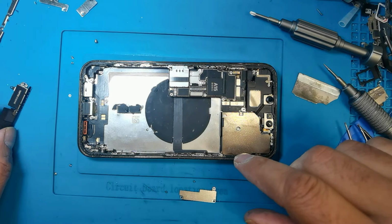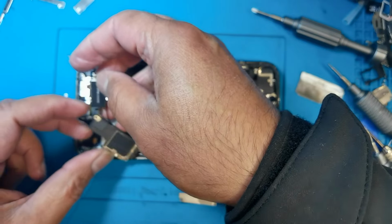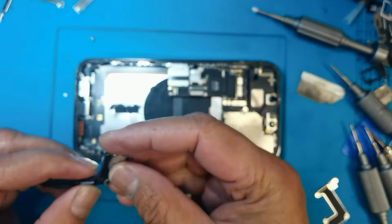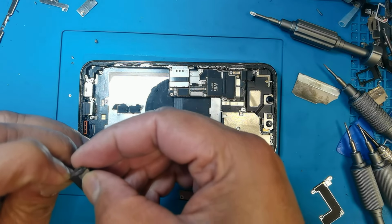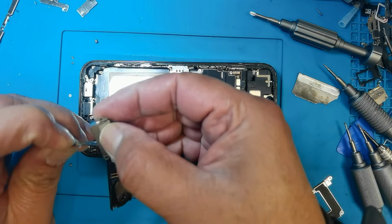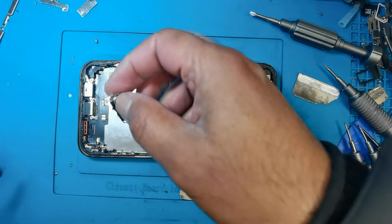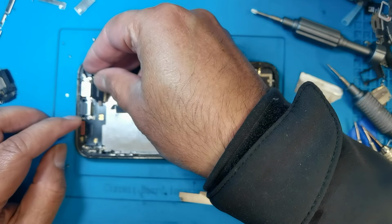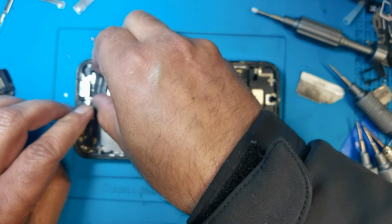Now first we will put it back, the speakers, and this is not connected with the speaker. You can remove this one, because after then you can easily connect this speaker with the connector.